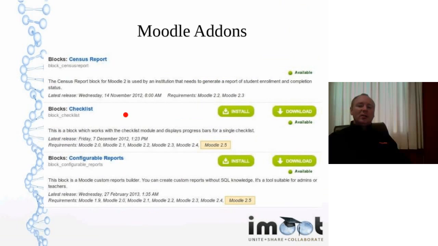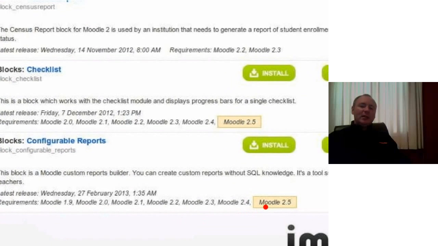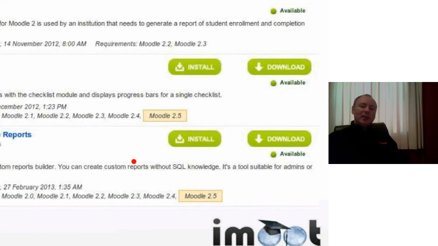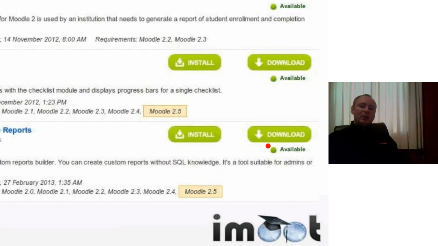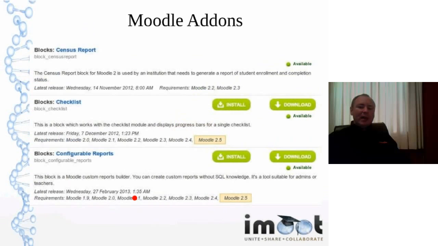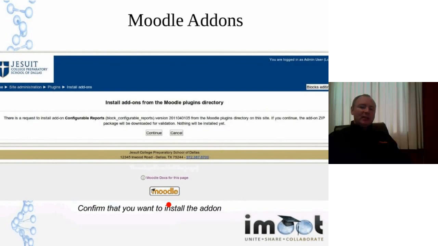And so you click on this, add a plugin, and it will take you to the Moodle plugins page where you can search, browse, and look around. And then you say, okay, well, I'm looking in blocks, and I think I want to add configurable reports. And if the current version of your site matches a version that's available for that plugin, you will see the install button. Otherwise, you'll just see the download button.